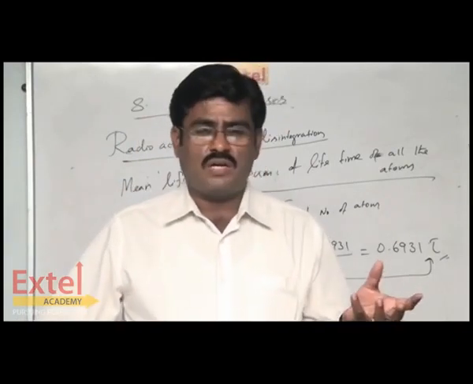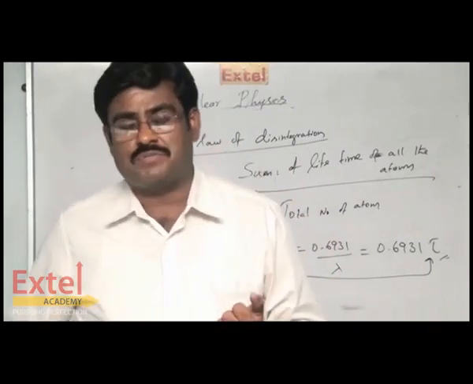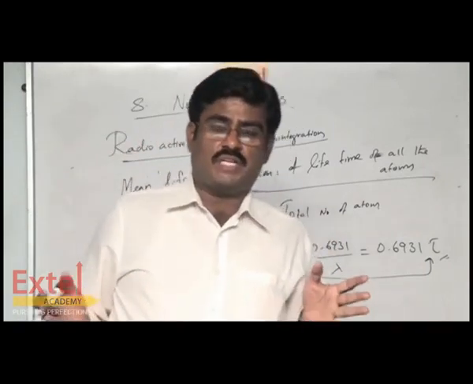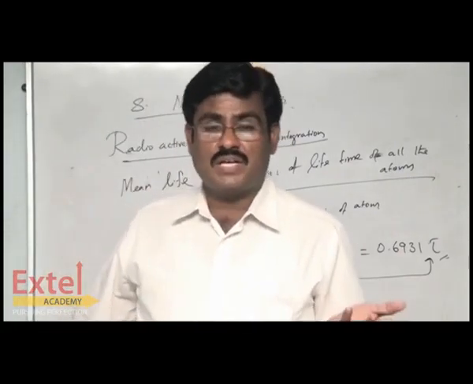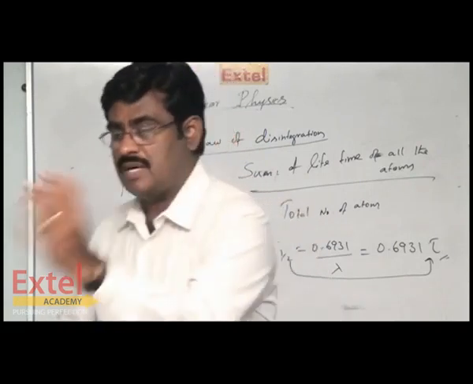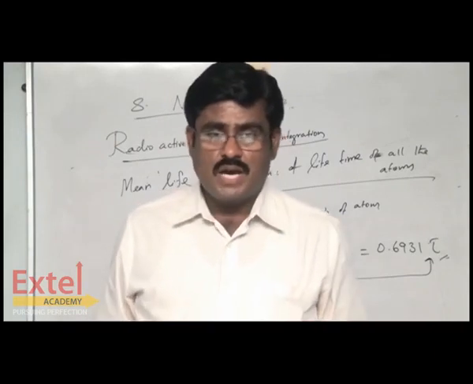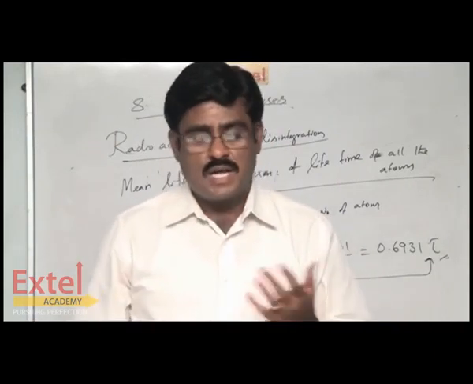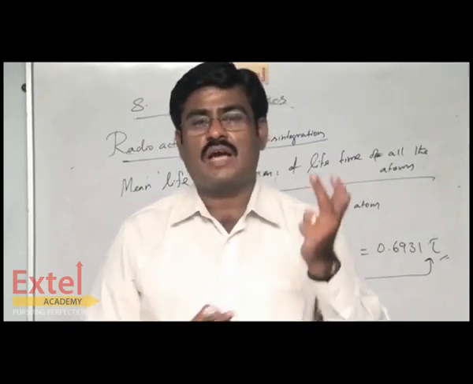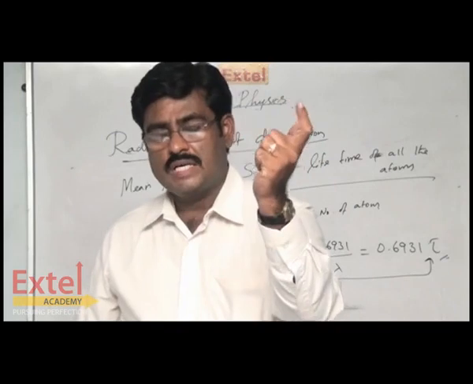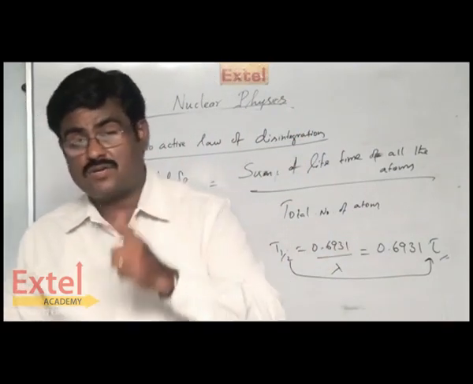And since the neutron is a neutral particle, it can be used as a tool for penetrating most of the atoms. Within the nucleus, the neutron is very stable, but if you take the neutron and place it outside, it becomes unstable. So it disintegrates by emitting a proton, an electron and a neutrino.